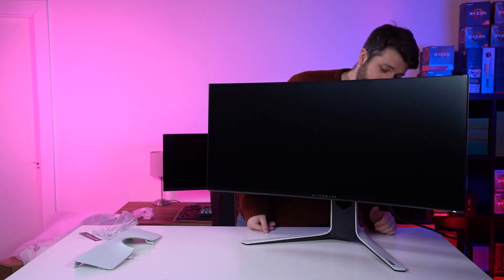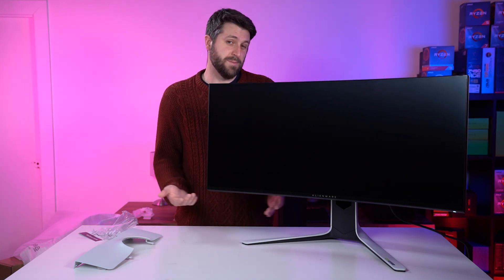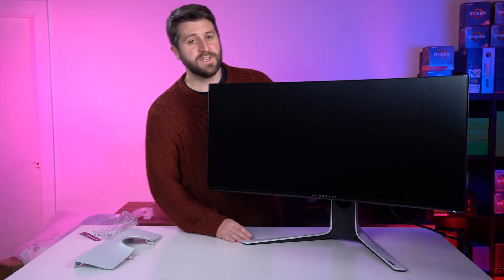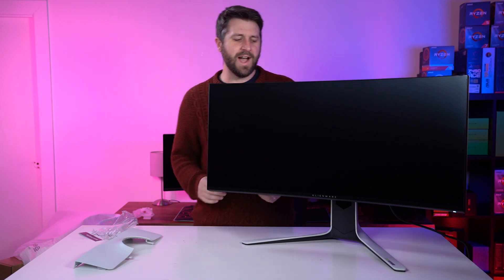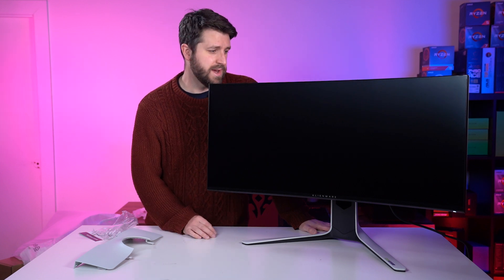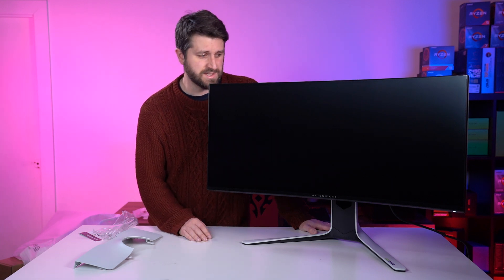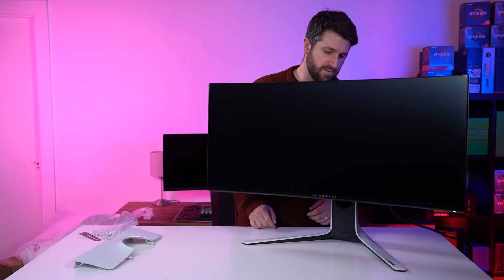I'm impressed. I quite like it. I do like the Alienware stuff — I wouldn't call myself an Alienware fanboy, although I do love their stuff, so maybe I am. So it's got Nvidia G-Sync Ultimate, which I believe is something to do with HDR. You can have the G-Sync sort of non-screen-tearing in full HDR as well, which is fantastic. And with 144Hz plus 1ms response time, you're going to have a really, really smooth gaming experience. I'm really excited by this. I can't wait to see what it looks like when we do the full review.